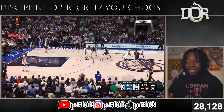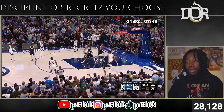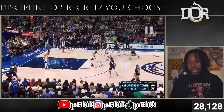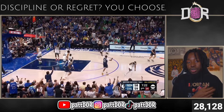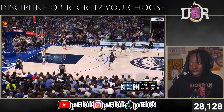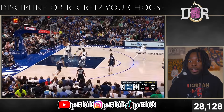Understand your game, understand your role. Don't do what you want to do, don't add skills you just wish to have — do what is in alignment with your own game. That's the most important part. Now I still got to talk about setting up screens, this time with Kyrie. Understand he has Jaden McDaniels on him in this game. Pay attention to how he's going to set up this screen: he goes to his right side, Kleber sets a screen, he works him right, then Kleber flips that screen and he gets back left — pull-up going to that left side, bucket. He worked him to the right side, Kleber flipped that screen, and he used it going to his left side.